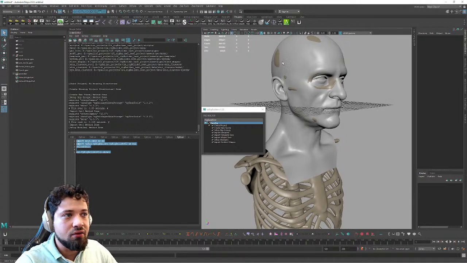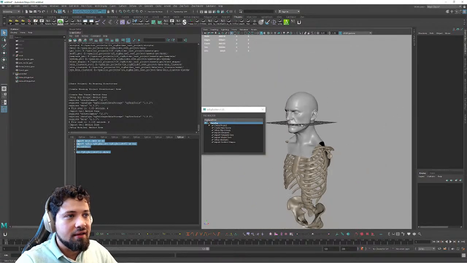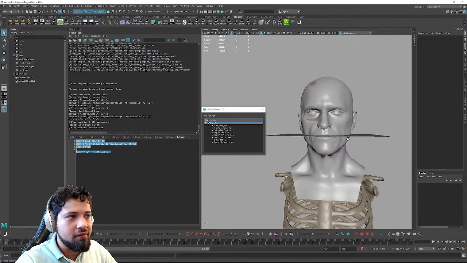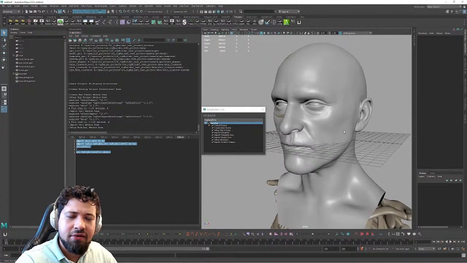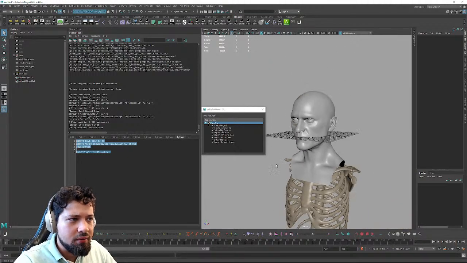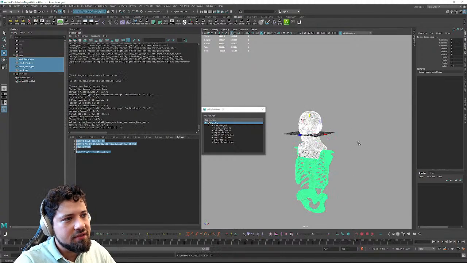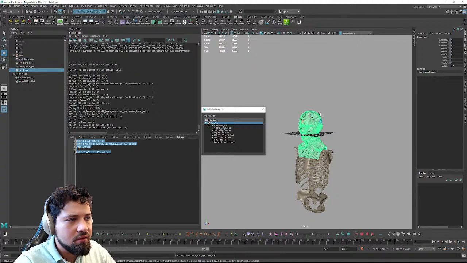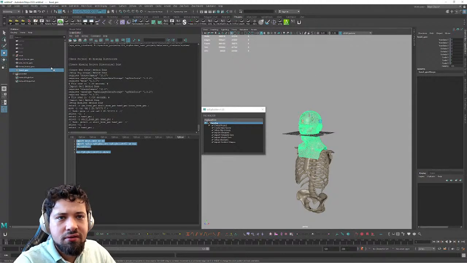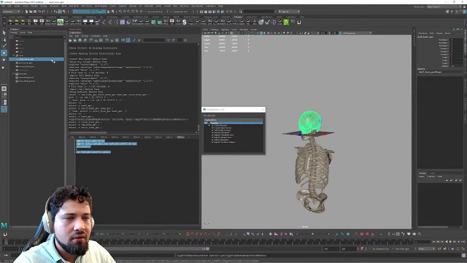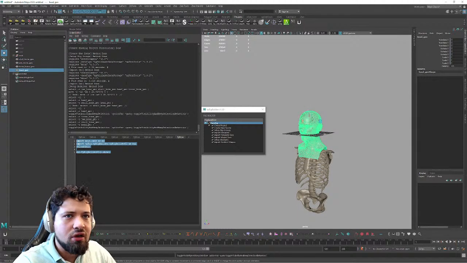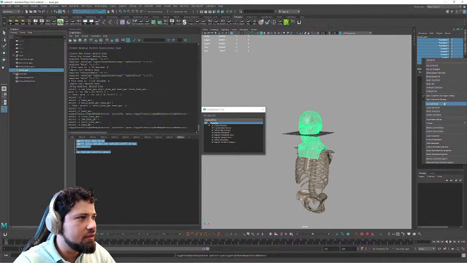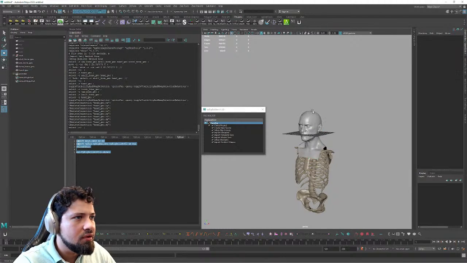Another issue that I have here, and that I don't know if I'm going to change it fully, is you can see that the world zero is in the middle of the head. I don't know why I worked like this in the previous rig that I was working on, but ideally we would have this. Why do we have two? What's up with that? We have two head geos? Oh no. But this is locked. I don't know why this is locked, so I'm just going to break the connections right now. Let's just unlock.